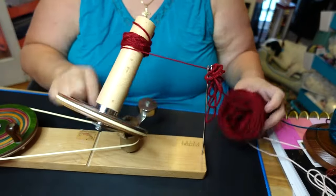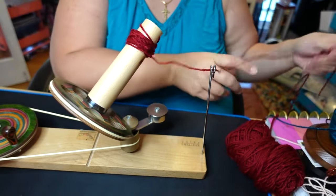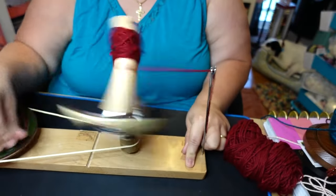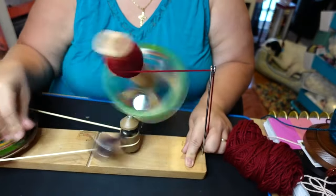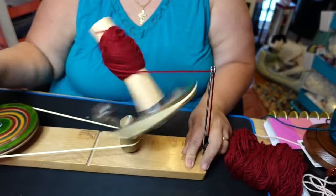Now, this thing has a brace that connects it to the table. But because I don't feel like getting it out, I'm feeling lazy, I'll just hold it still. I'm not going to get it out. I also like to control the tension of the yarn as it's coming through, so I hold it right here.